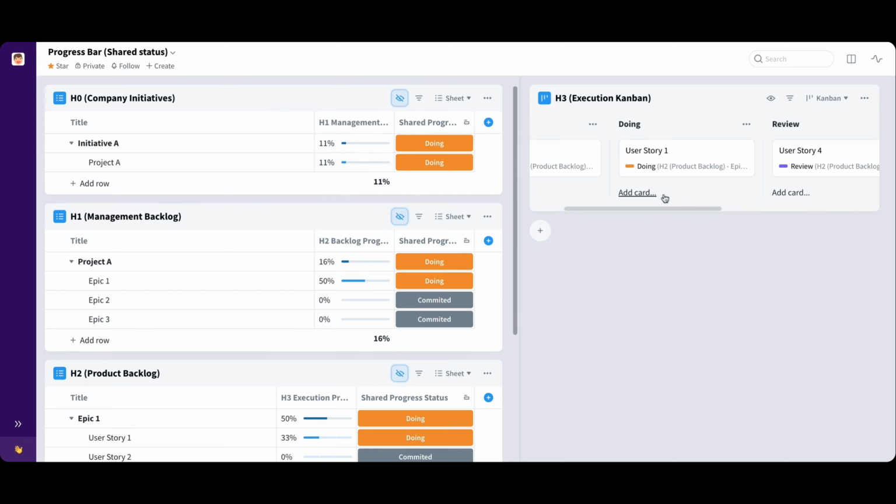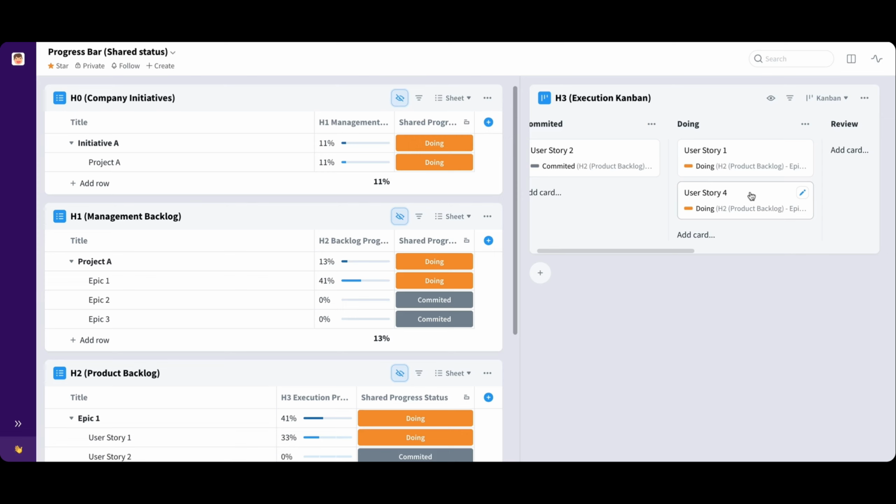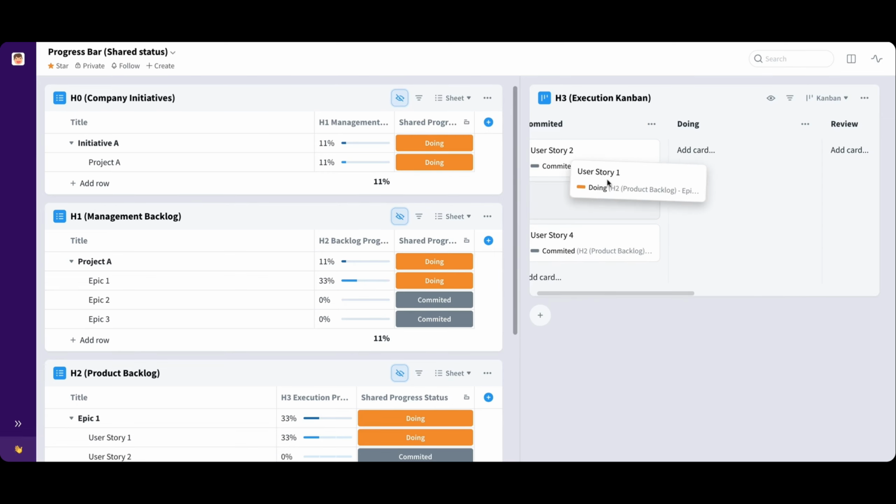Now, why is that? If a task moves back and forth in execution, it won't cause the company initiative bar to jump around. This makes progress numbers at the leadership level more reliable, while teams still work with flexibility below. So if I make changes back and forth, like this, you can see the company initiative has not changed.